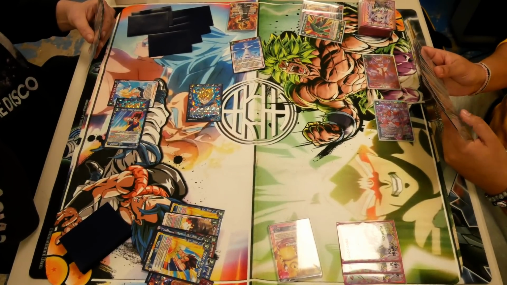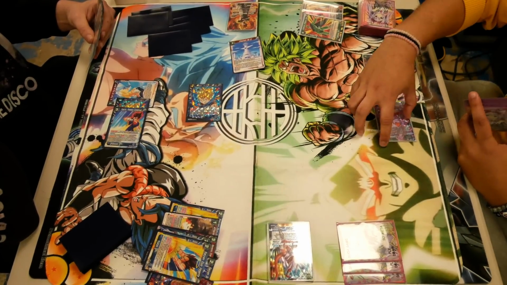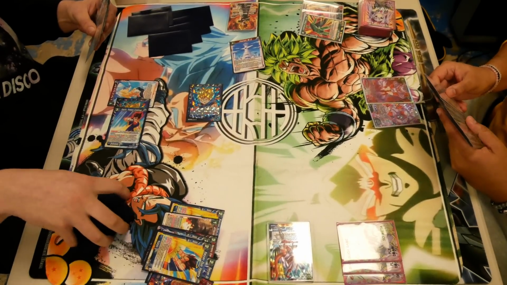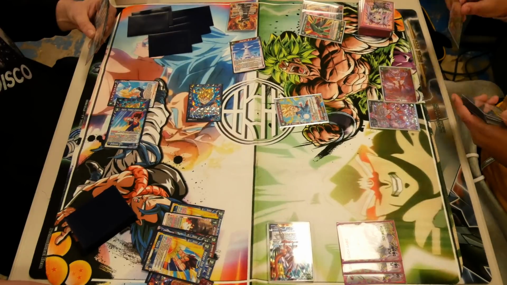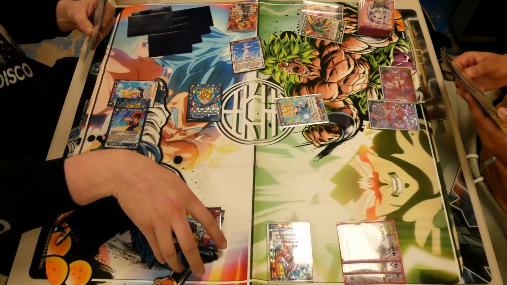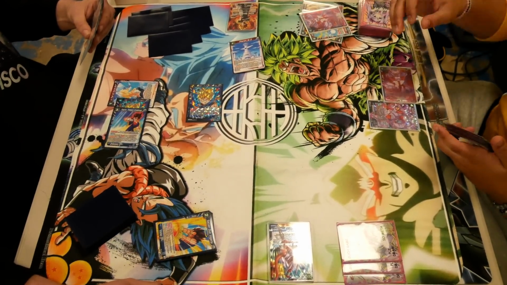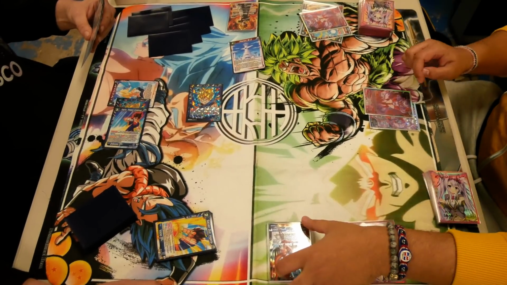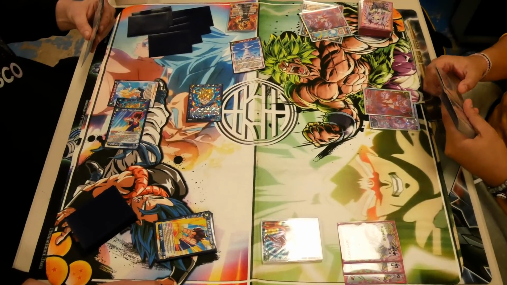Kevin indeed has some hard decisions to make. You see that he has the Great Saiyaman in hand, but he wants to try to keep it so he can gain value out of it. That's going to force him to awaken. And now he's going to go play an Unbreakable here. That's going to be in 25. So that right there matches the Vegito. And that's going to be the end of Dan's turn.